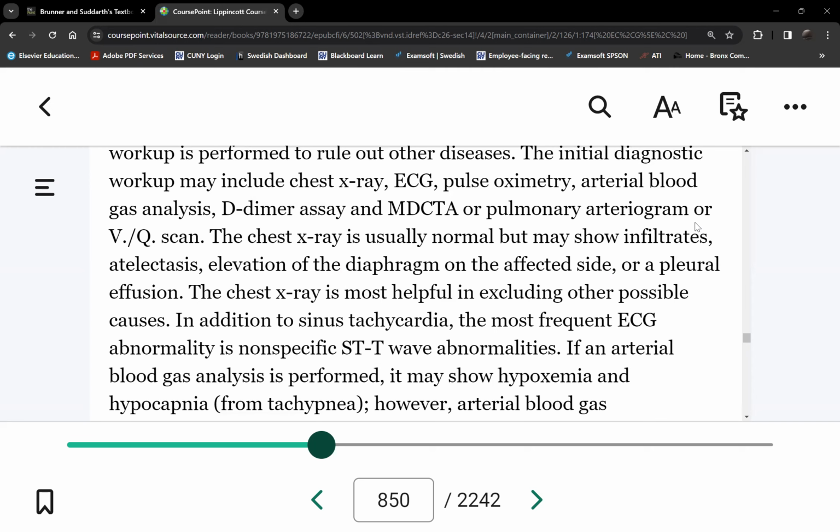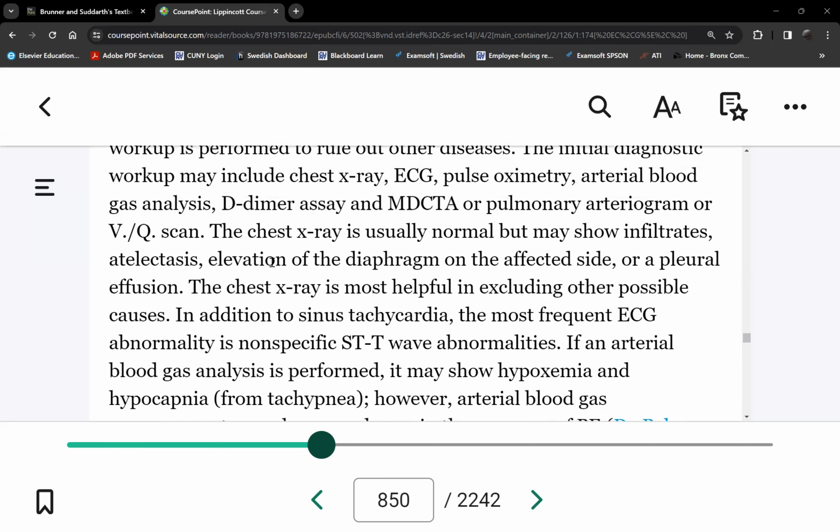Okay, so what does the body do whenever a fibrin clot is formed? It will immediately start dissolving the clot. Okay, so fibrinolysis will occur. Once fibrinolysis occurs, meaning the body will break down the clot, what's left over is D-dimer. So therefore, if D-dimer is high on a patient, what does that mean? The patient has a lot of clots, right? The higher the number, the more clots. Make sense?